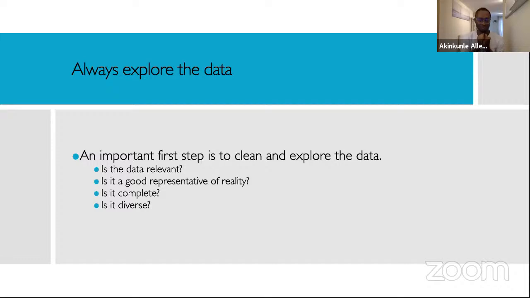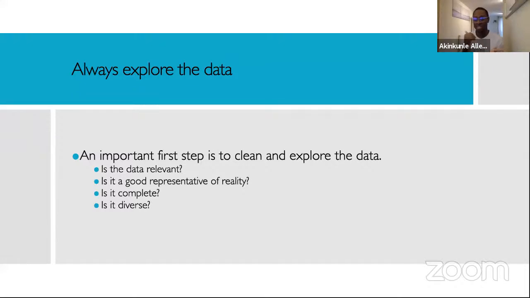If you're trying to, say, predict sales for a company. They have stores everywhere. Let's say they have 2 stores around Lagos: a store on the mainland and a store on the island. You've gotten all the data for them, and the only data you have is from the mainland. You don't have data from the island and you're trying to use that. That's not actually representative of reality, because you're not going to get anything about the behavior of people on the island. So it's important to also query your data and ask, is it representative of reality?